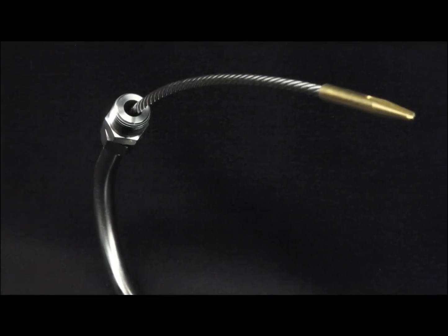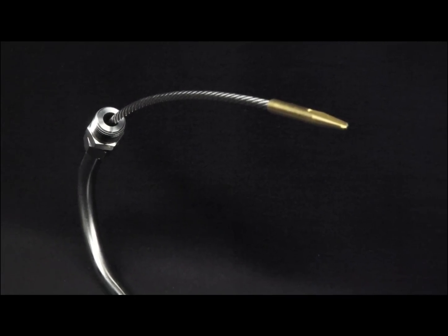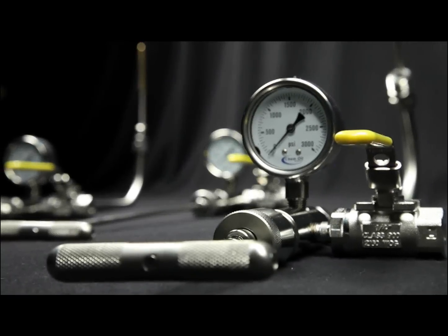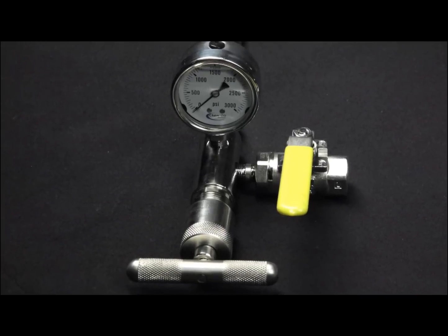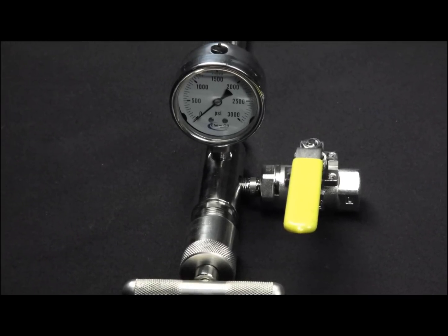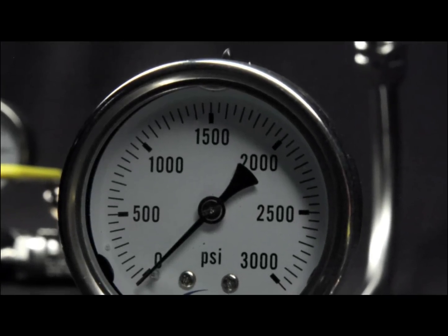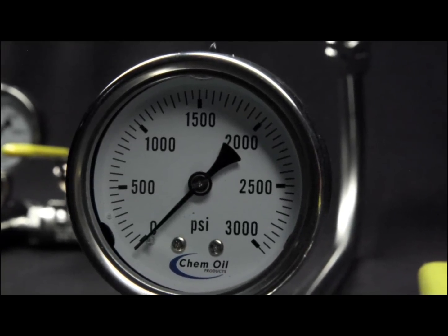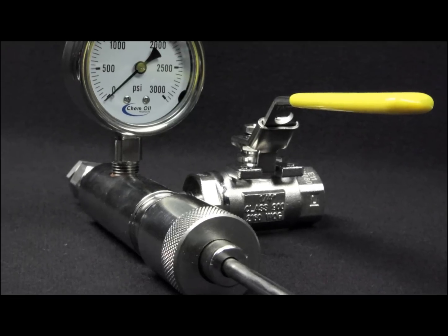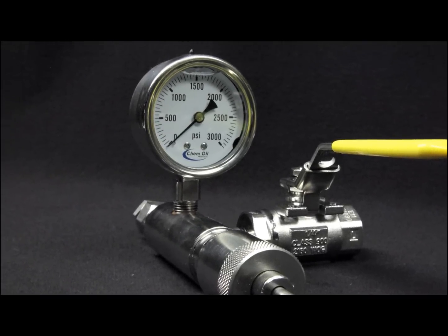Specially designed tools can be constructed to any particular problem you may encounter — any length, drill diameter, or end connection can be constructed to meet your needs. In addition, the tools are designed to be maintained in the field with Field Replacements Ready-Made Parts Kits, eliminating the need for factory repairs. Other great features include liquid-filled pressure gauges, designed to prevent damage from full-span pressure spikes, and one-piece ball valves, which will not suddenly unscrew and spray the user with process materials.